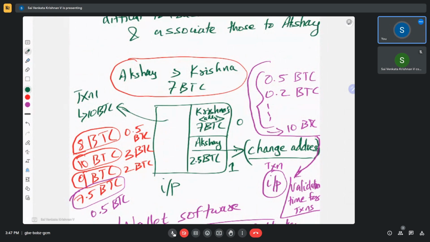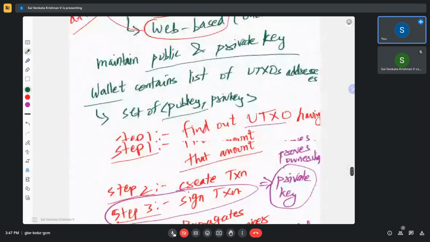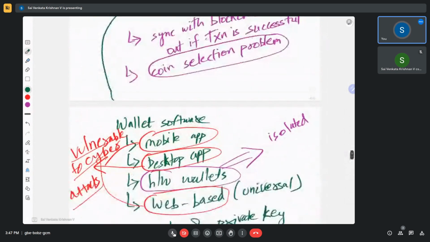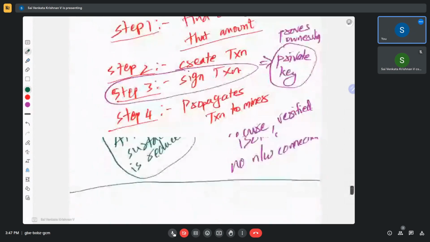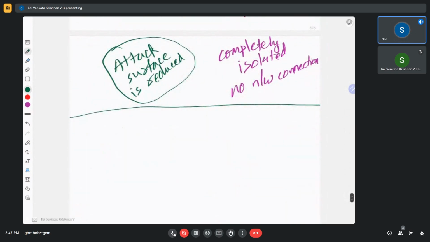the Bitcoin address from that public key, and it will internally store those addresses as a set of change addresses. And whenever you want to send some amount to some other person, all these addresses will also be included as part of the UTXOs that you own. So the wallet software is also tasked with creating new change addresses and managing all those things, right? And that is one aspect of the wallets.